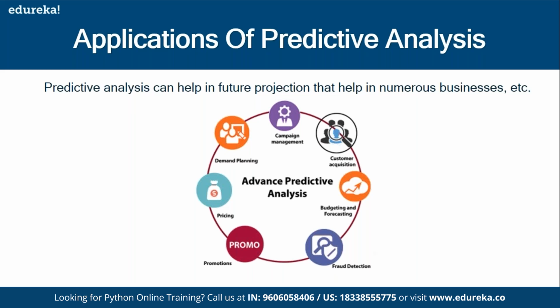Budgeting and forecasting. Depending on the economic condition of a country and what is going on in the market, the government as well as private companies do budgeting and forecasting for the upcoming year. Fraud detection. Suppose you're using a credit card, your credit limit is 20,000, and you swipe it for 1 lakh. What happens? Automatically you get a call from the bank asking whether you are the valid customer or not. So fraud detection is again one of the applications of machine learning. Based on historical data, the system understands what is fraud and what is not, and if something malicious happens, the system triggers that this is a fraud. So these are the applications where predictive analytics is heavily used.